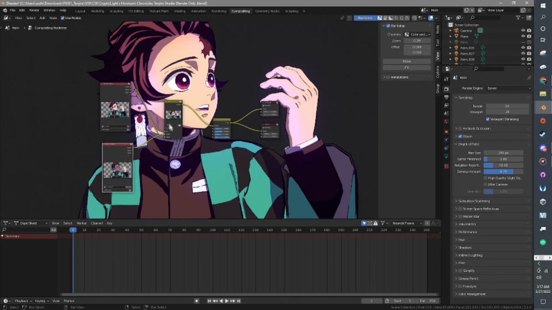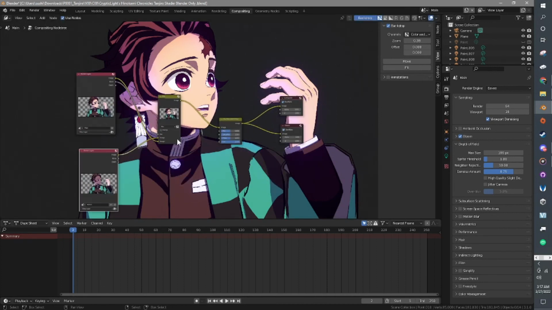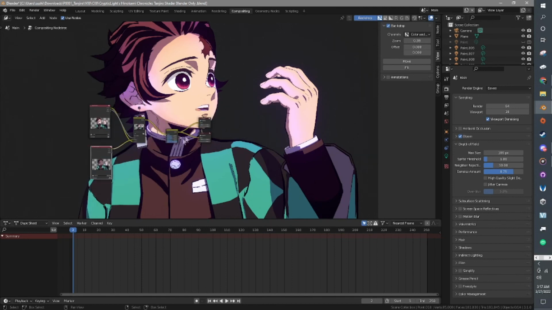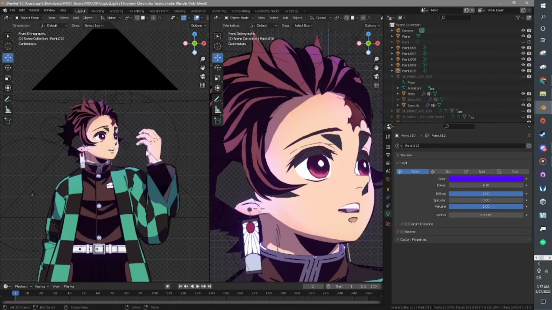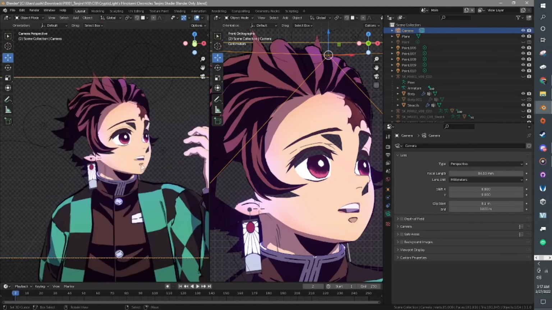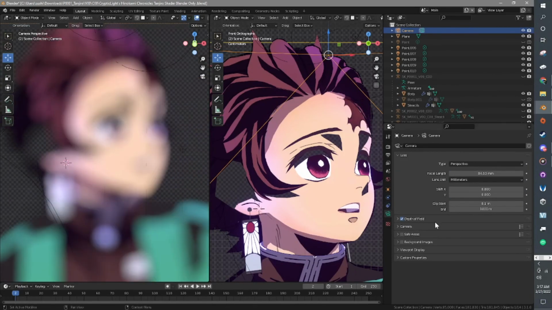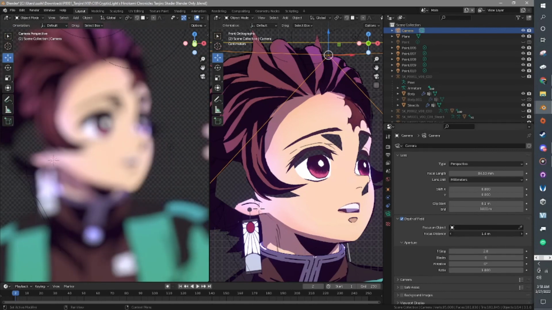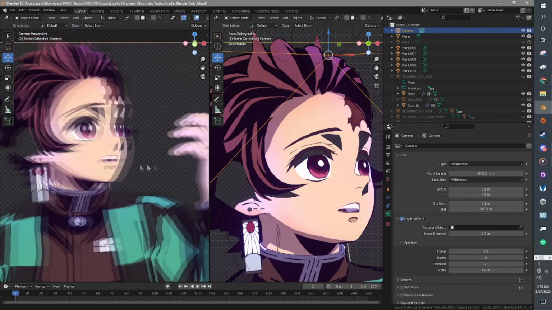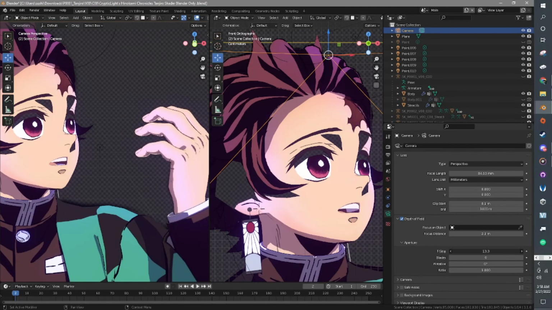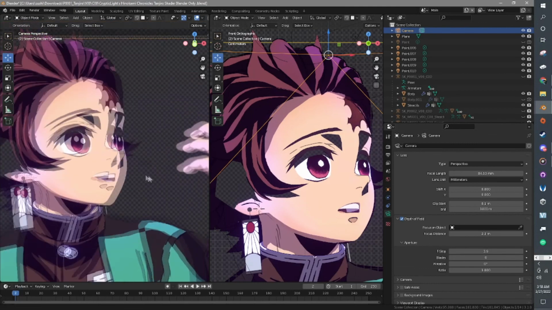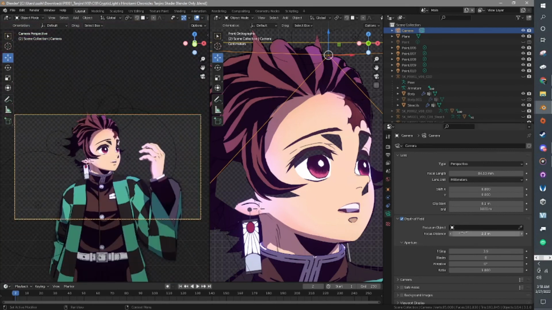And then, yeah, that's fine. If you need it, you can also add depth of field. So it's not exactly perfect. It kind of works.